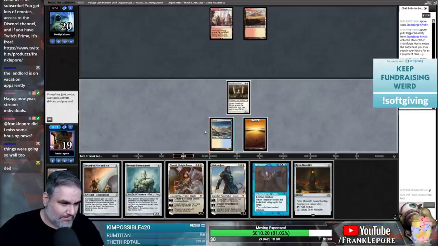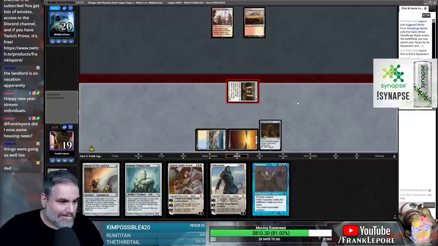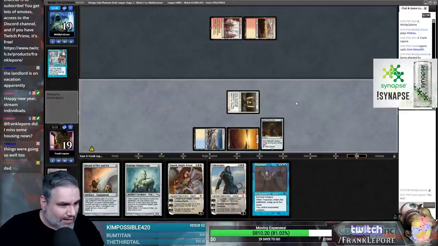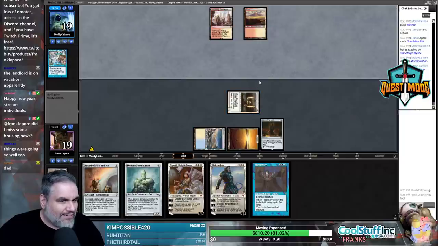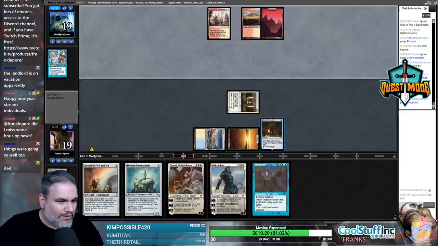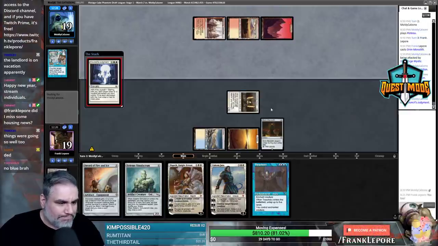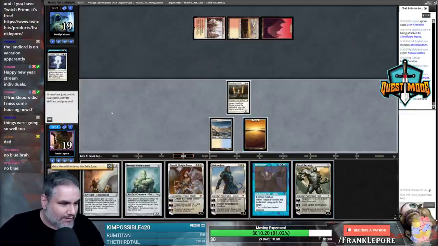Interesting. No Wear // Tear, I guess. No Wear // Tear. And Wear // Tear. Miscalculate? Why wouldn't you miscalculate this? What? Do they not have a third land? So they're like, oh, I need a land more than I need you to not have Grim? Wow, that's... I guess they also have Wear // Tear. Yep, that's cool. Land? No land.